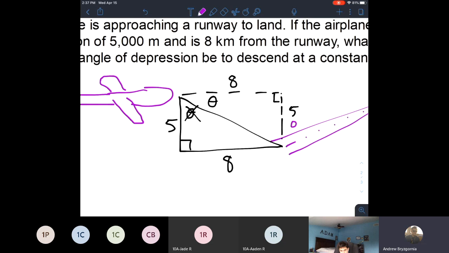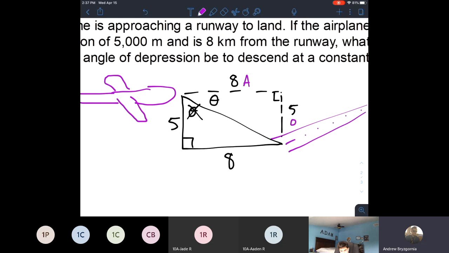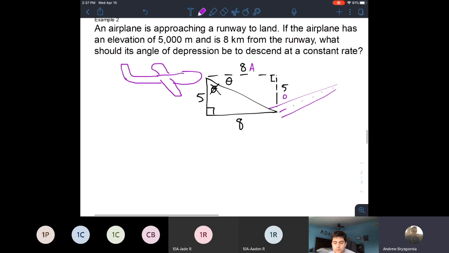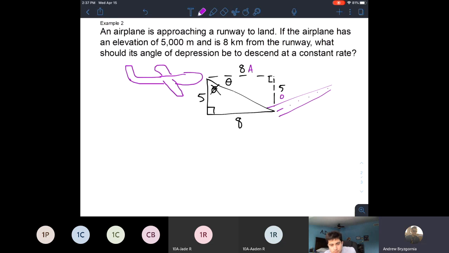Opposite side is going to be our 5, the adjacent side is the 8. Once again, we're going to need tangents. You may have noticed the majority of these questions are going to involve tangent. Usually, we're not worried about the diagonal, we don't usually worry about the hypotenuse. So don't assume that it's tangent every single time, but it's going to be very common that tangent is how we're going to solve these. So tangent of theta, opposite over adjacent, is going to be 5 over 8.